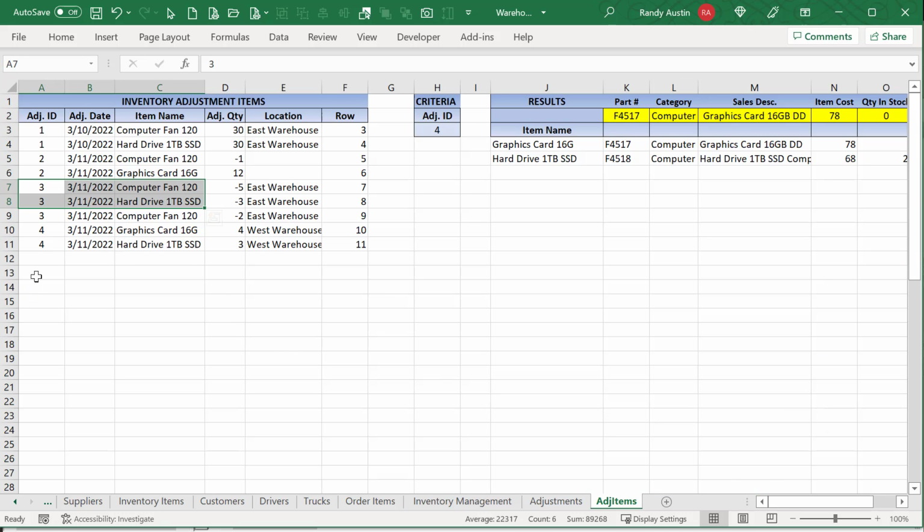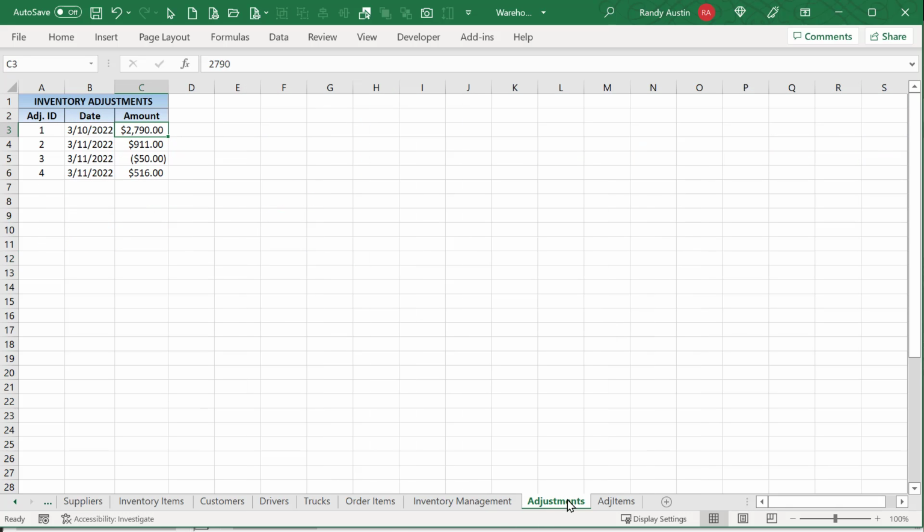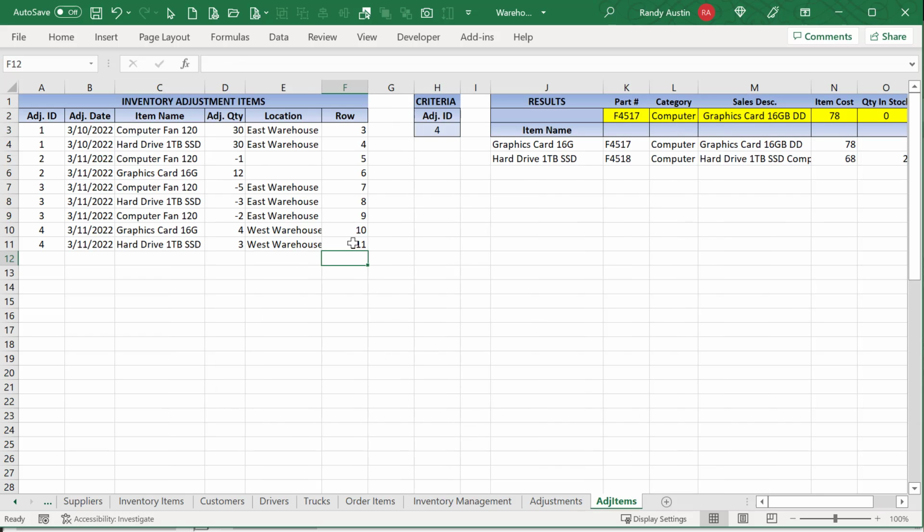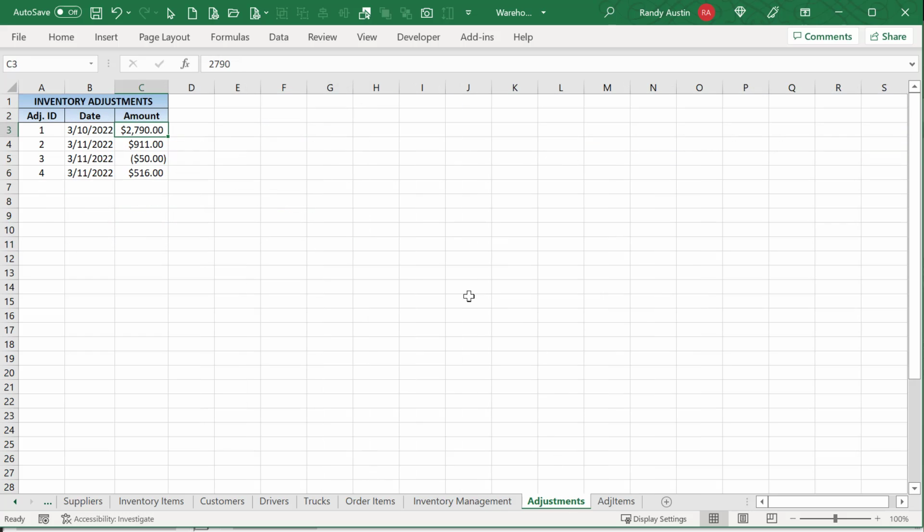So it's going to be saved in this one. I want to know the ID that it was saved, the date, the item name, the quantity, the adjusted quantity, how many it adjusted, the location, if any, and I also want to know the row that's associated. So that's all we need to do inside here. I want to know the row, that database row, right here. That way, if we make an update, we can know what row to save it on.